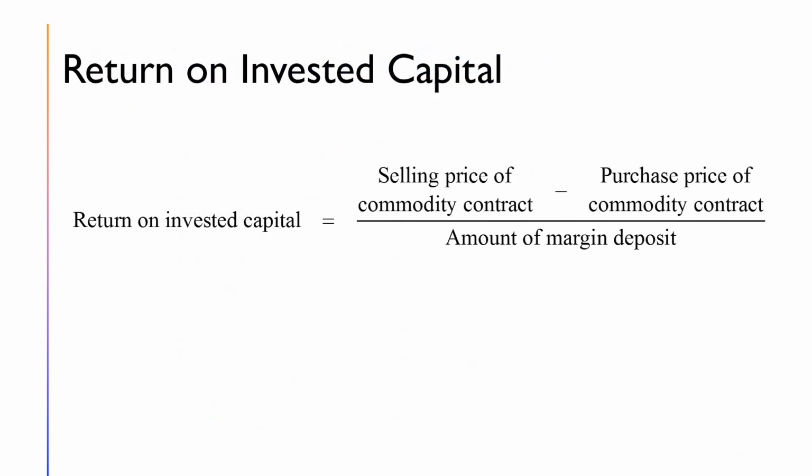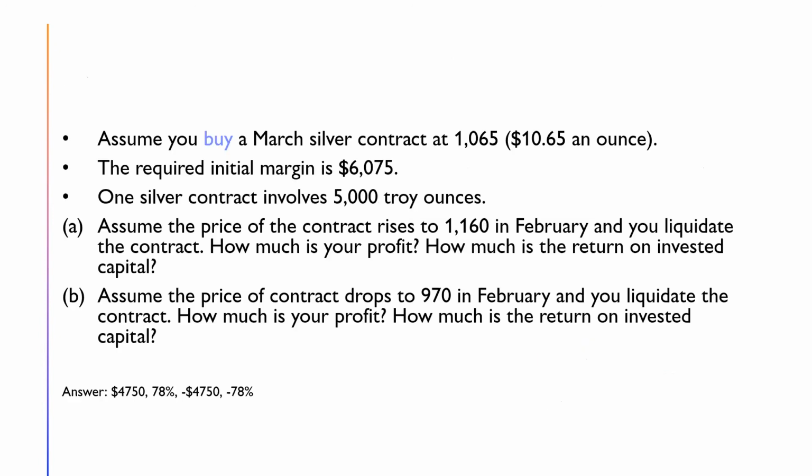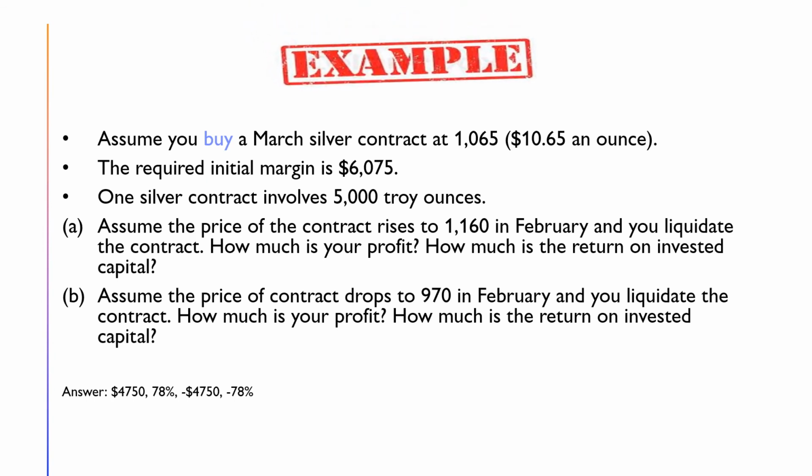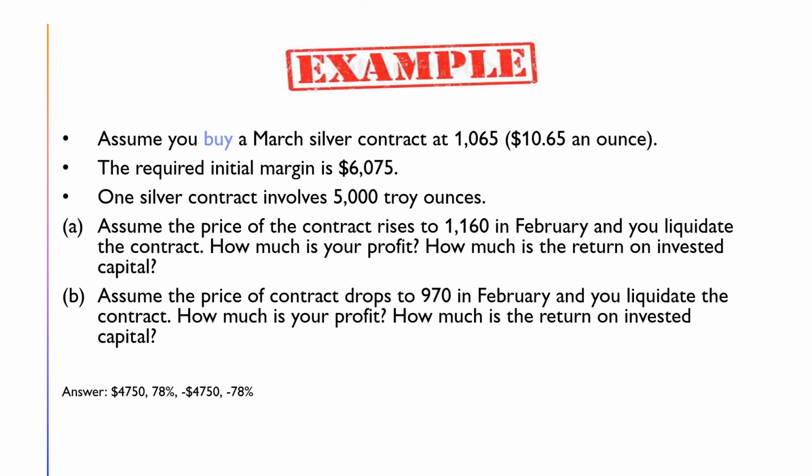The return on invested capital of a futures contract can be calculated with the formula listed in this slide. Basically, the change in price is compared to the amount of margin deposit to obtain the return. Let's try and calculate the profit and return on invested capital in this example.